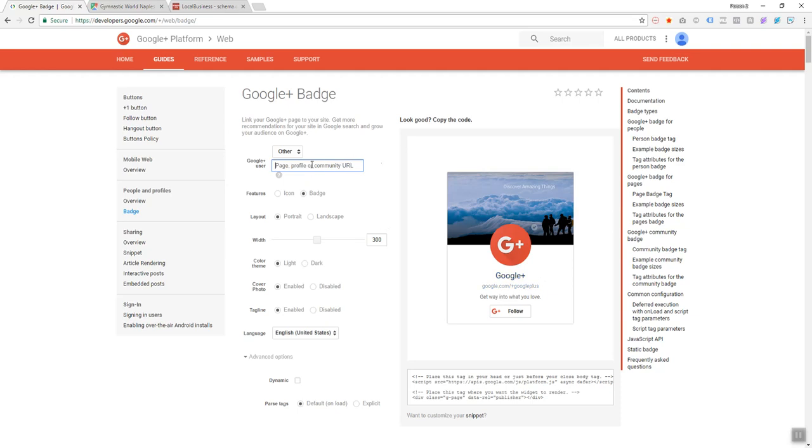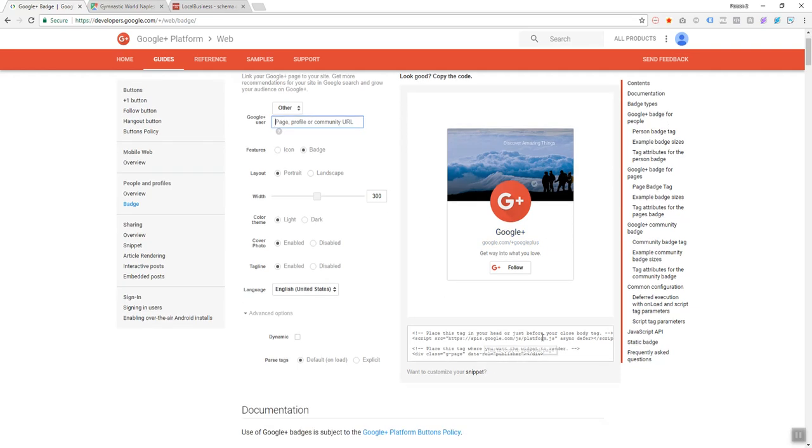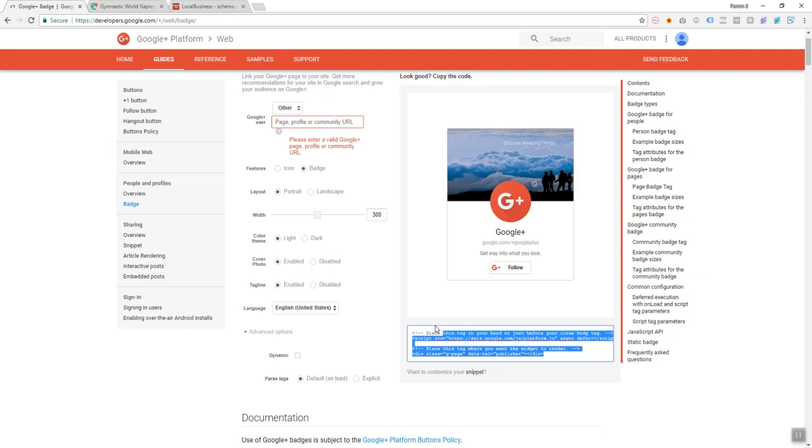But once you've pasted that URL in here, it will give you a little snippet of code, and you can just copy this and again stick this on the page that's hooked to your Google My Business listing, and that way this, along with your map and schema, will give a very clear picture to Google of where you're located, and how to tie that back to your listing for improved rankings. Okay, so make sure you have those 3 things. Now, there's many more, but those are ones that everybody should have every time.